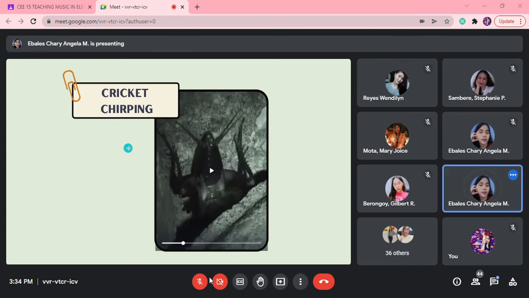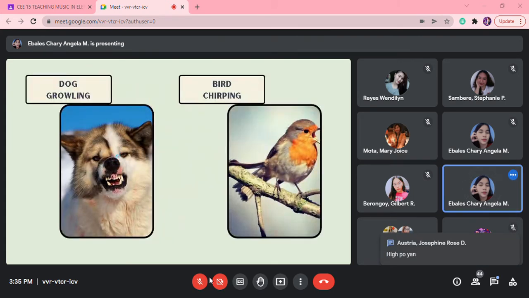Next po yung dog growling, which is ito po. Yung dog growling is low pitch. Bird chirping. Bird chirping po is a high pitch.